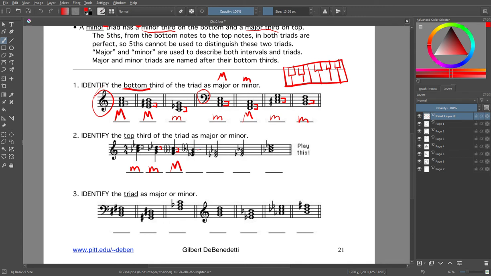Then we have a G and B flat. G and B flat. 1, 2, 3. Minor. Then we have F and A flat. 1, 2, 3. Also minor.